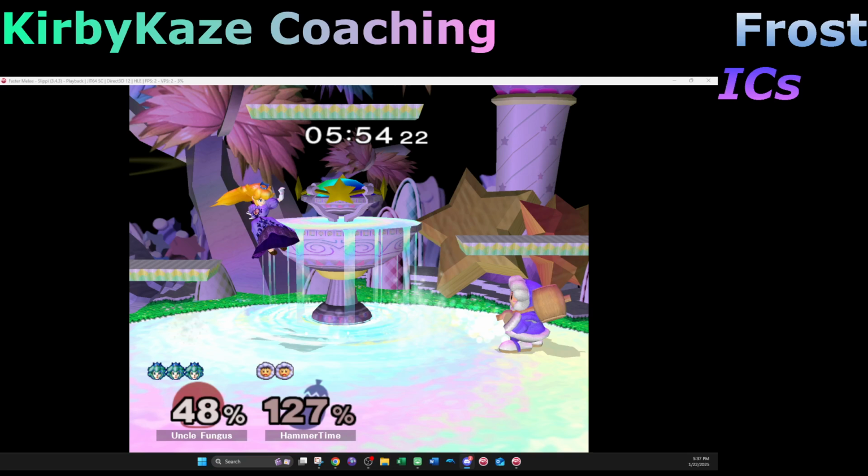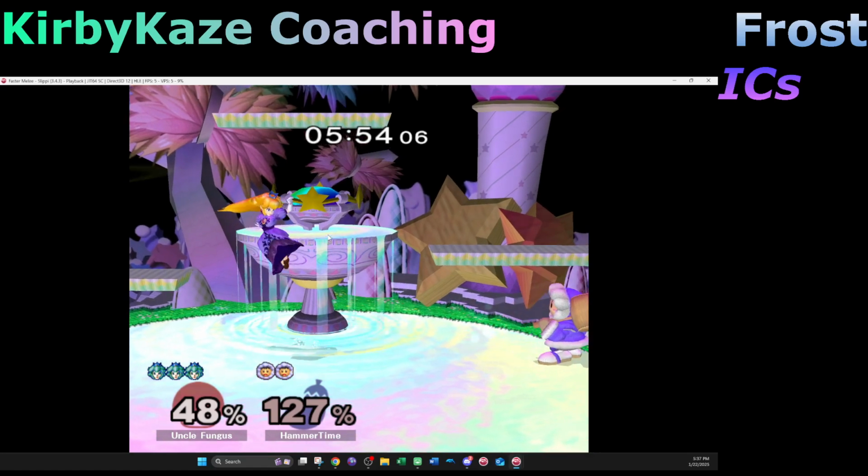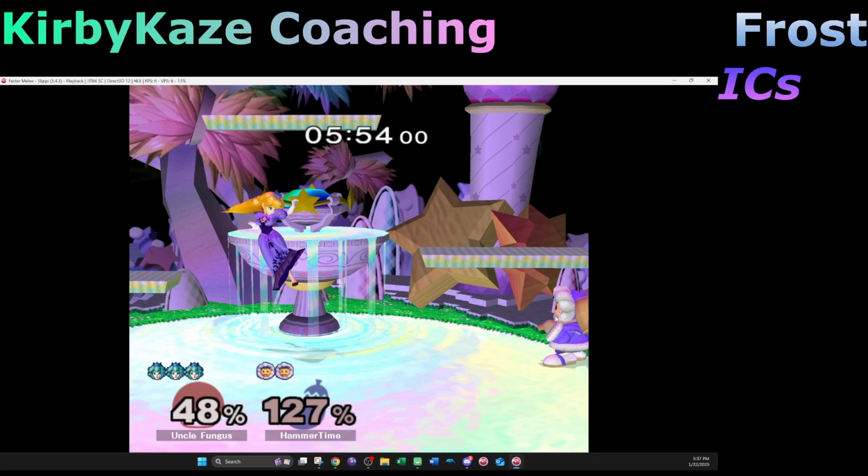Not really. Maybe like a walk forward. Short hop fair. How do you feel about turning around and setting up back air? Because we know that she's committed for some amount of time with this down air. So I'm thinking, what if we turned here, went here, turned around, and came up with back air? You see what I mean?